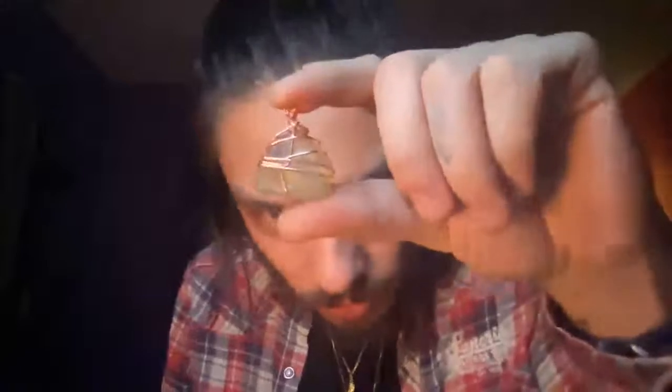Someone's Libyan desert glass. Not really a fan of how it's wrapped, but I can always tighten it by bending some metal. A bit better.